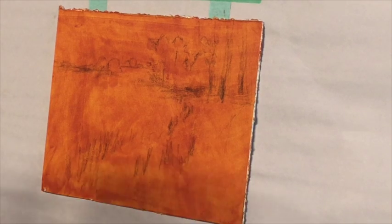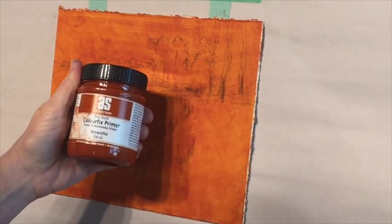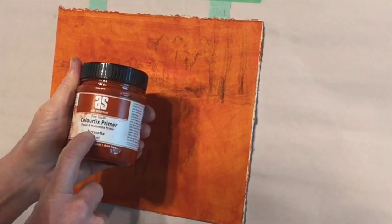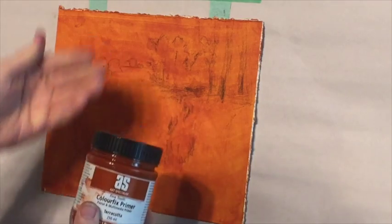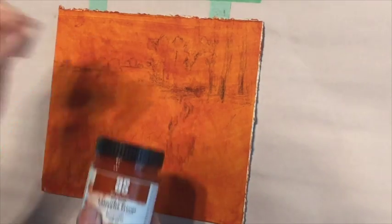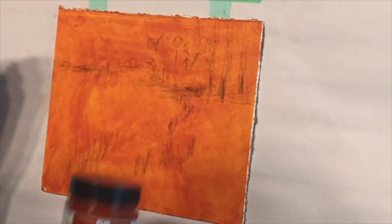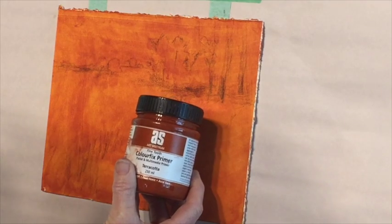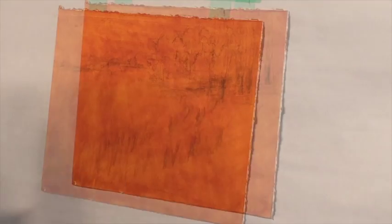And now I'm going to go ahead and lay in a value underpainting that I've done in some previous videos with this Color Fix Primer. It's a terracotta fine tooth Color Fix Primer. It's basically pastels. And so what it does is it has a grit itself in it that really helps the pastels adhere to it, but it also works as a value underpainting. It's darker than this surface here. So let's get started with this, and it's gonna be a lot of fun.